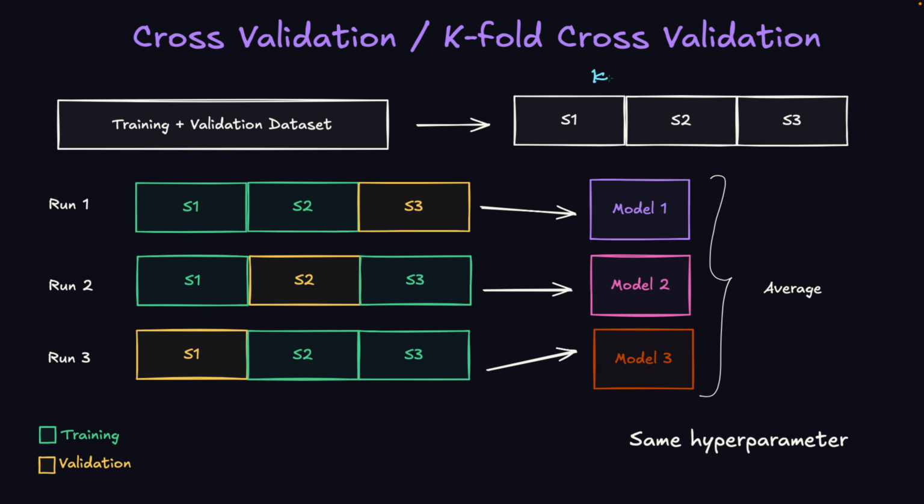Here we have used k as 3, but it can be any number of value. So k basically means how many splits that we are going to have. In this case, we have used 3, but it could be 5, 8, or anything that you like. So this is going to increase the number of training that we need to do for each of the model. If k is 100, then you need to train 100 models to get the average score. Okay, so that is what cross-validation or k-fold cross-validation is.